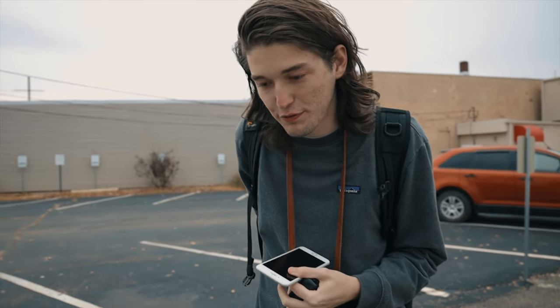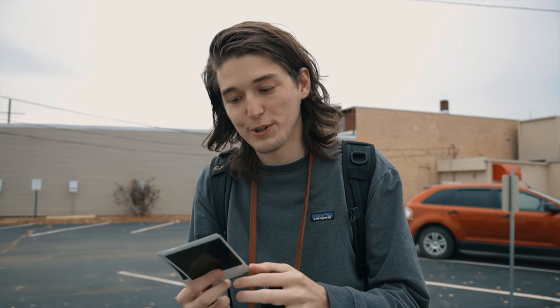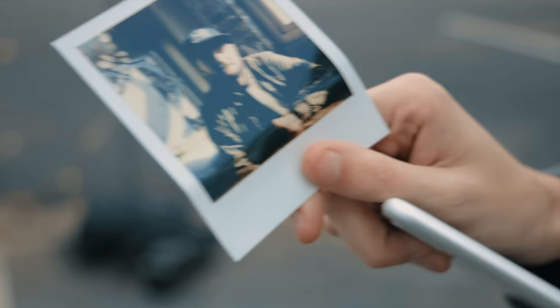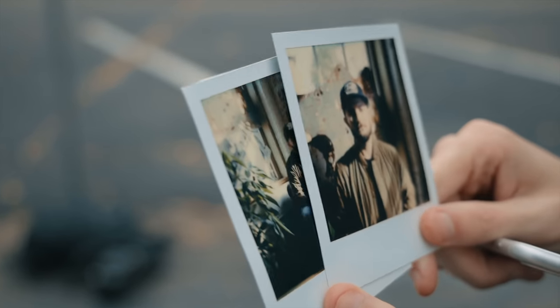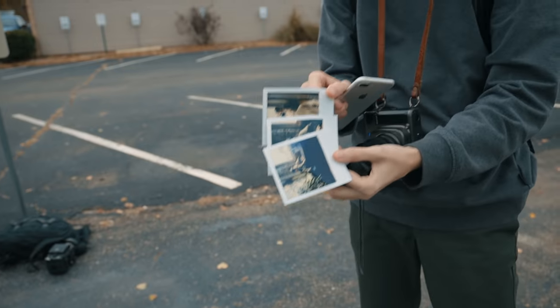Corey also shot some SX-70 portraits. I don't know how to focus an SLR. This was my one opportunity to get photos of Matt Day on an SX-70, which is a pretty rare opportunity. And as you can see, I did not do that well. Some bent Polaroid, some out-of-focus Polaroid, and some underexposed out-of-focus Polaroid. This is art. Came all the way to Chillicothe, hung out at Roast for four hours, and didn't come through for the squad.